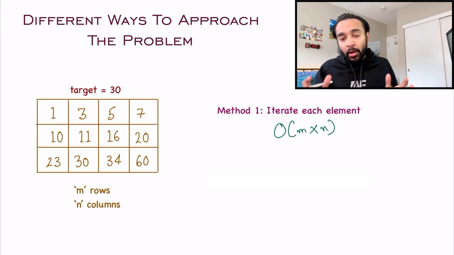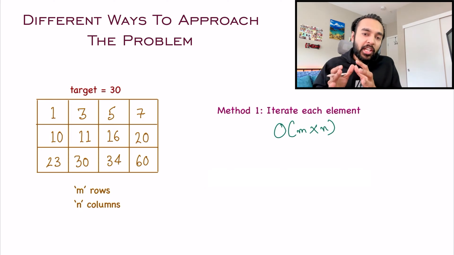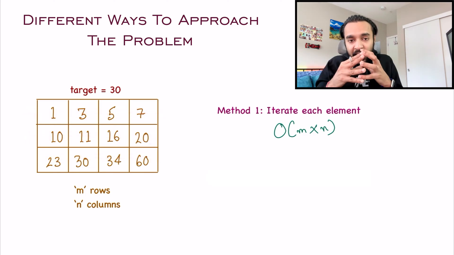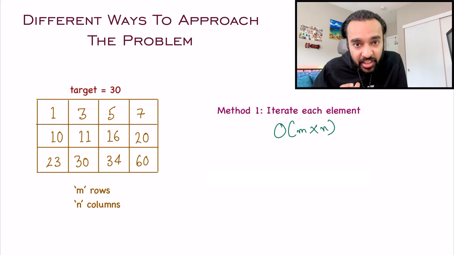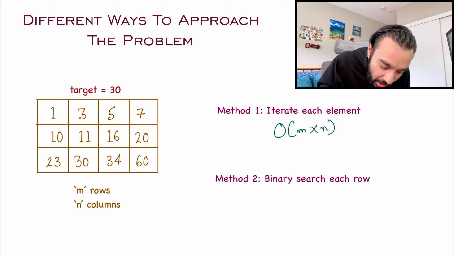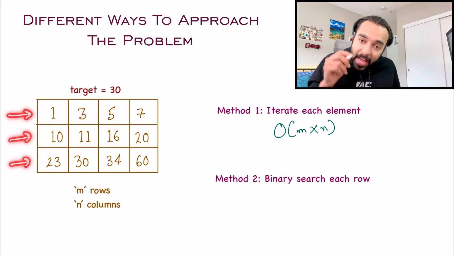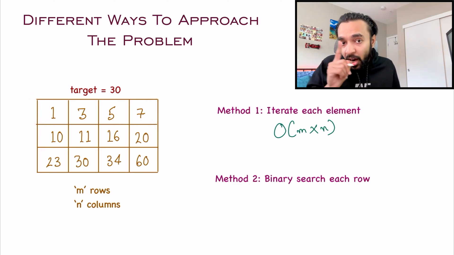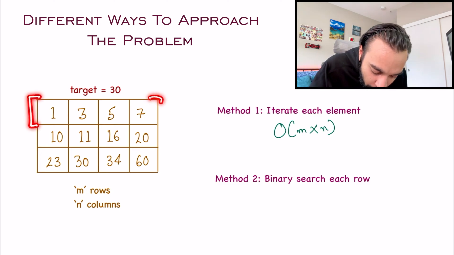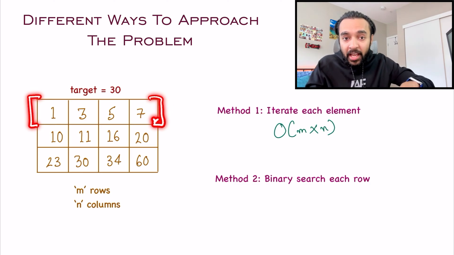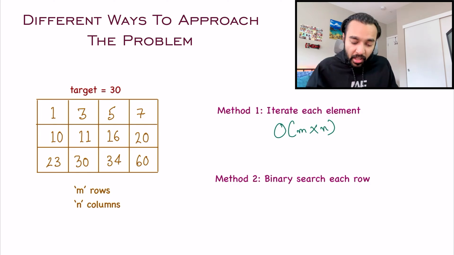This gets you thinking: how can I improve upon my solution? You never take any advantage of the fact that all the rows in this matrix are sorted. And whenever you see an array that is sorted, you can apply the binary search algorithm. So one way to solve this problem could be that you iterate over each row and for every row, you apply the binary search algorithm. You iterate over the first row, apply binary search on it, and if you find it, well and good — otherwise you move on.